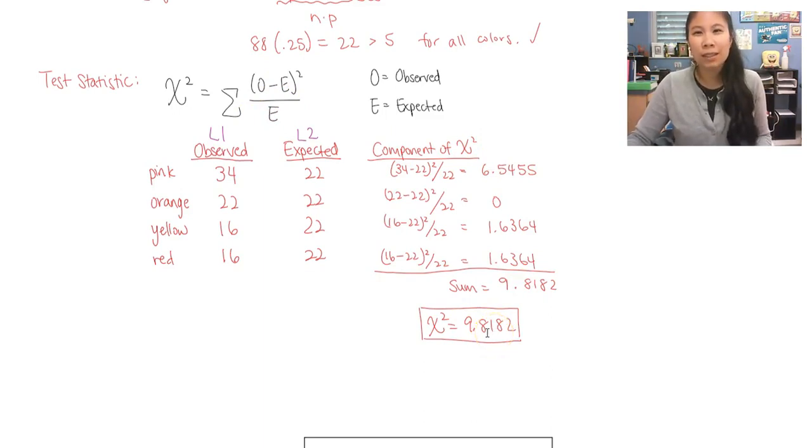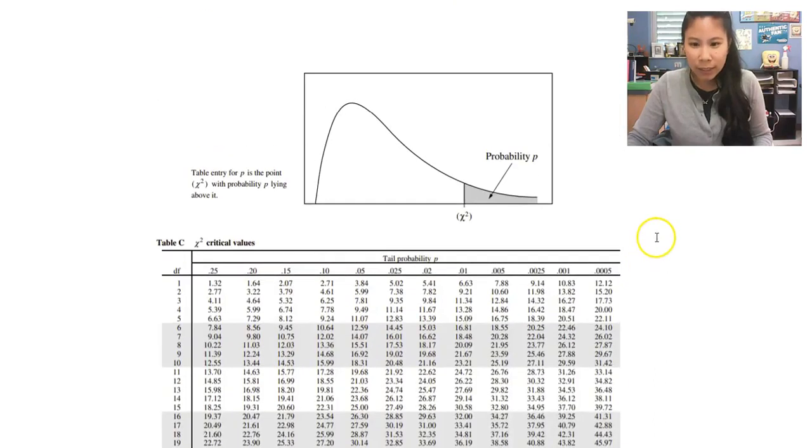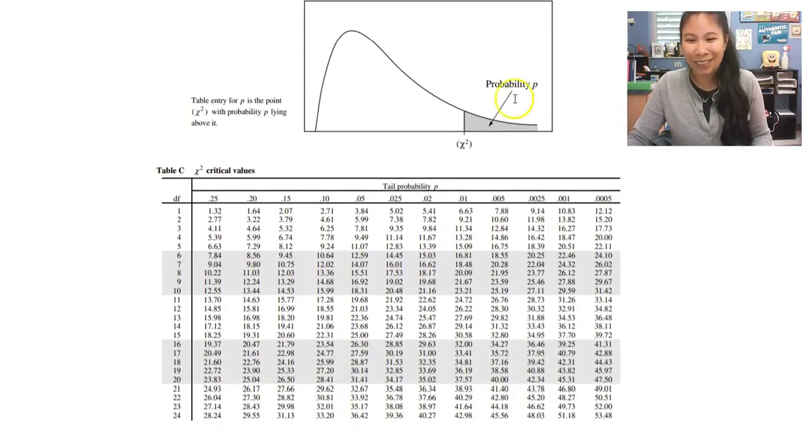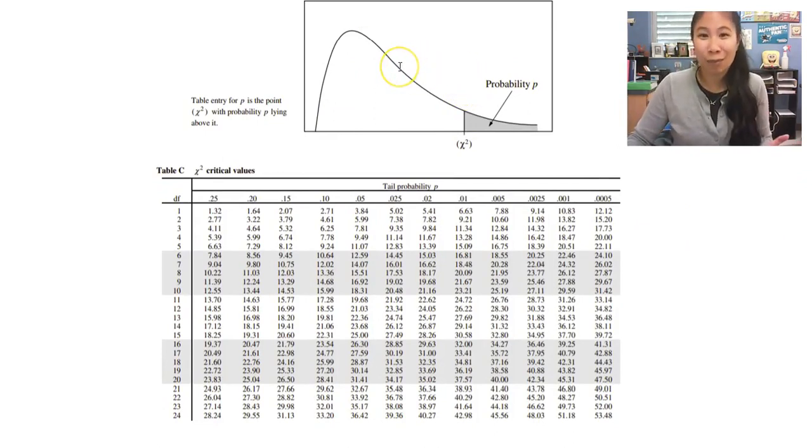When we looked at the z-scores and t-scores, those two distributions, you were allowed to have both negative and positive numbers. The chi-square distribution only has positive numbers because of the way the formula is. We're squaring something, so you always end up with positive. So here is part of the table. I only copy pasted part of it. This is the one you'll see on the formula sheet of the AP exam. This is the chi-square distribution.